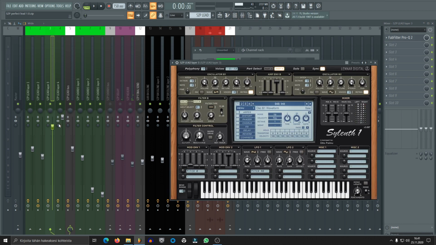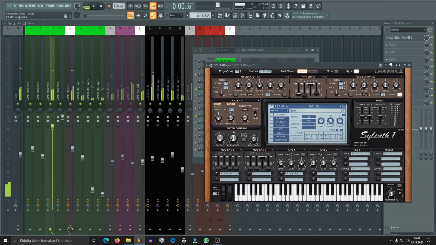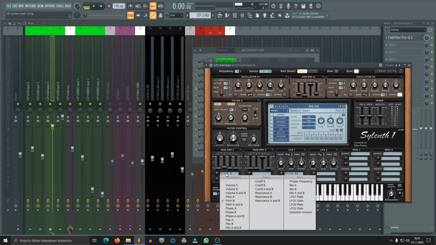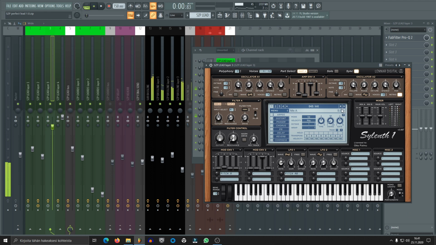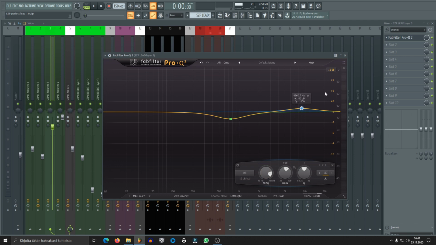Then, the third layer. We only have one heavily detuned saw wave here with a little bit more pitch LFO, and it sounds like this. Otherwise, it's basically the same amplitude envelope settings. We're opening up the attack and the release a little bit. And we have a pitch modulation here. Why is it on B? It should be like this. This is quite simple, and only EQ here to fit it into the whole lead sound.